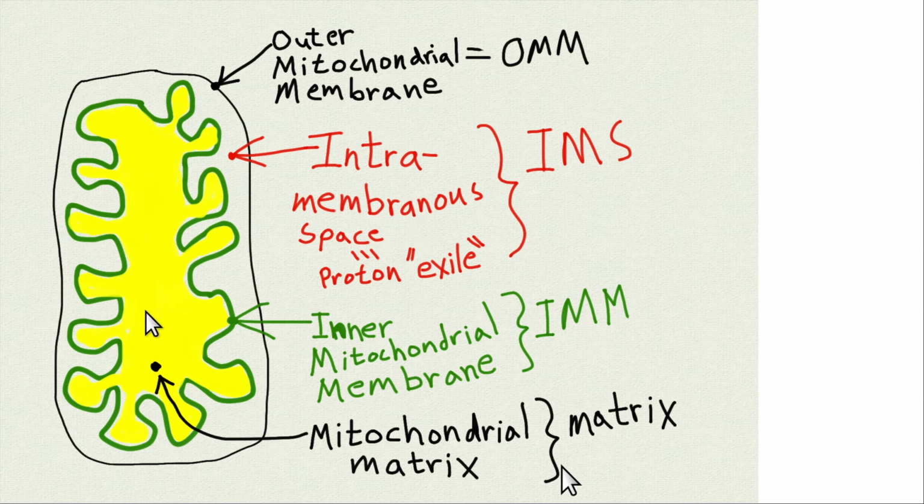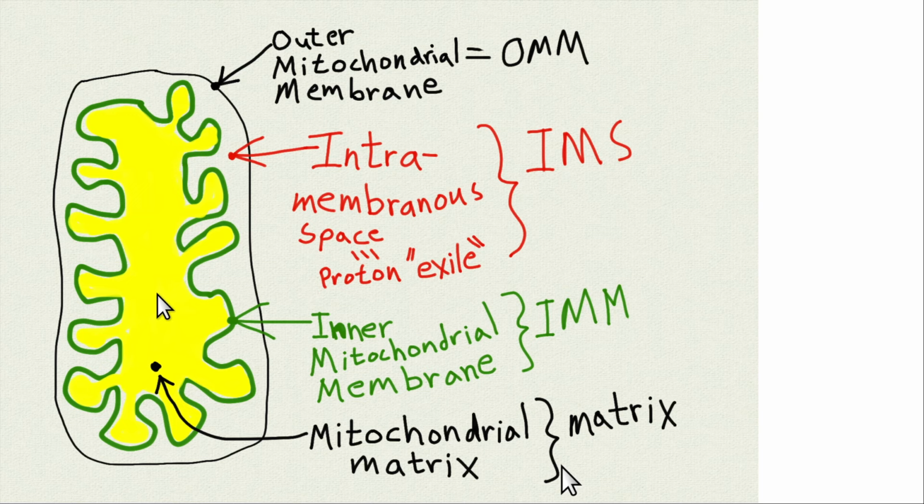Okay, the center of it, which is yellow, that is the mitochondrial matrix. Okay, you need to know these terms. These are the basic anatomy terms of a mitochondria. And what's interesting is people think there are different theories, but one of the main theories is that originally an anaerobic bacteria, I'm going to talk about this more later, but the theory is that an anaerobic bacteria somehow swallowed, so to speak, a mitochondria, which was an aerobic bacteria originally, is the thought. I'm going to talk about the controversy with regard to that in a subsequent lecture.